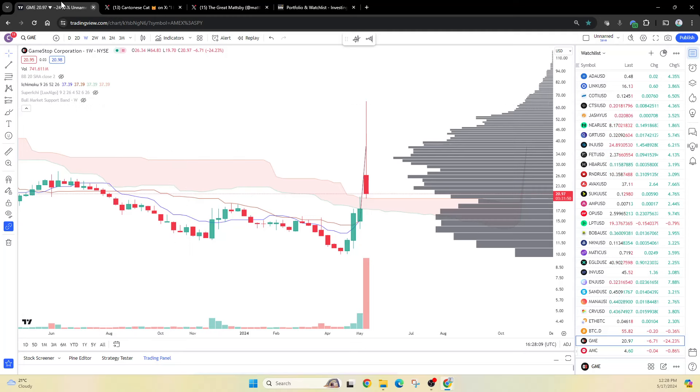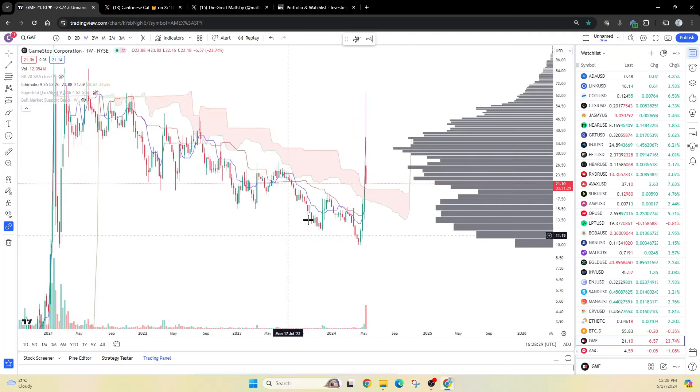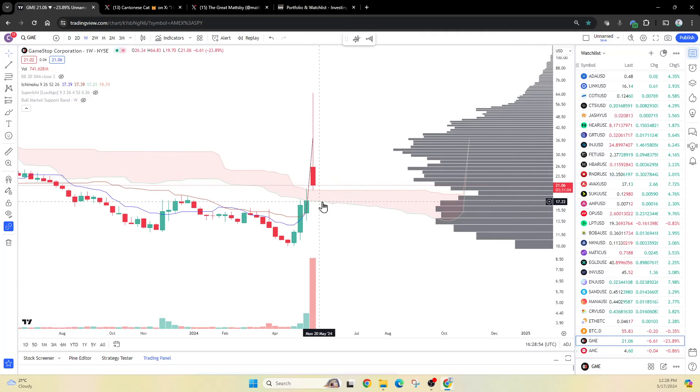That's another reason why I think we might be at support and why it was worth buying one share to prove a point. Going down to $17 would mean going down to the bottom of the Ichimoku cloud around $17.35 — that's certainly a potential support zone. It's also at a very important volume shelf. Right now we might be bouncing off this range which has a big volume shelf, and we're close to the bottom of that shelf. The next support zone is probably around $17.3, which is the bottom of the Ichimoku cloud as well as the top of that volume shelf.